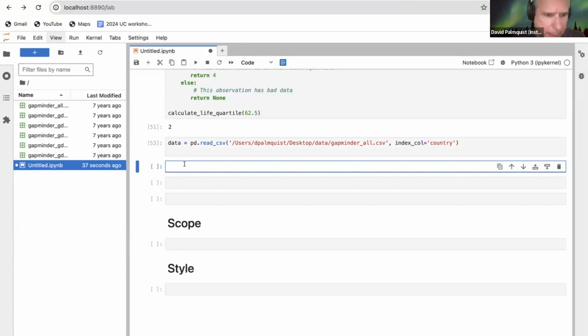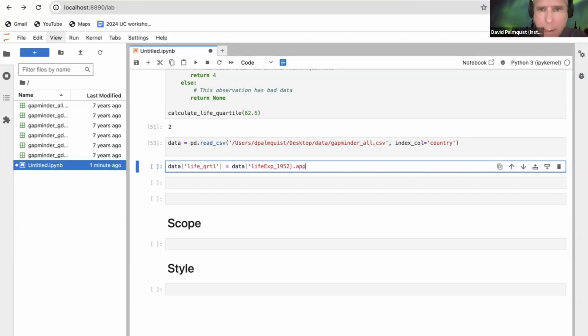And so I want to do data, square bracket, life_quartile, and it's QRTL, and I'm going to set that equal to. Now this didn't exist before, so I'm creating that column by giving it a column name it hasn't seen before. And I'm setting it equal to data, square bracket, and I'm going to call on the column lifeExp, with a capital E, underscore 1952. So I'm only working with that column in this case.